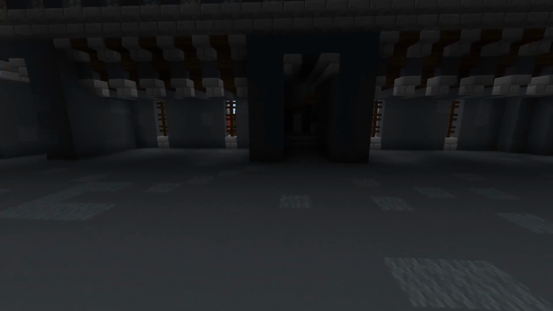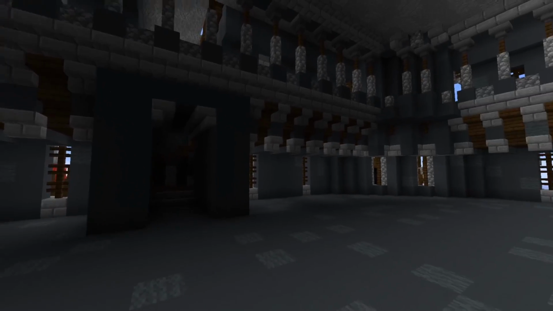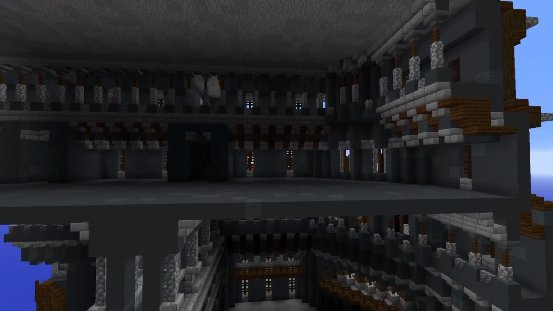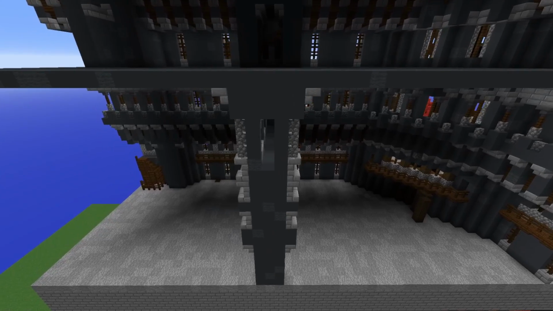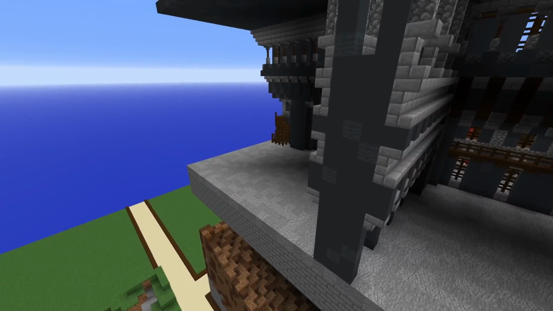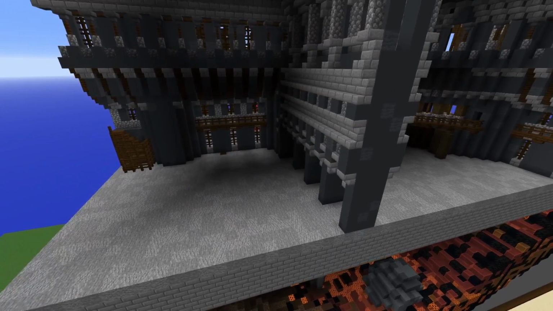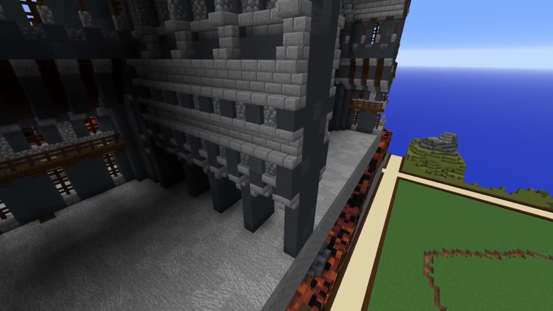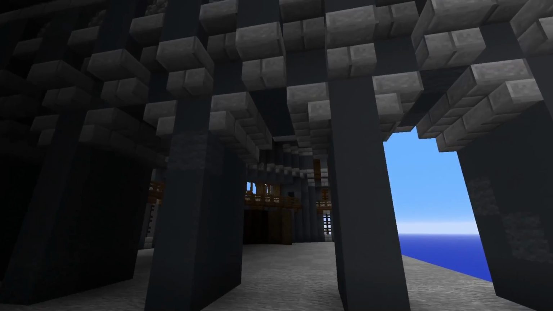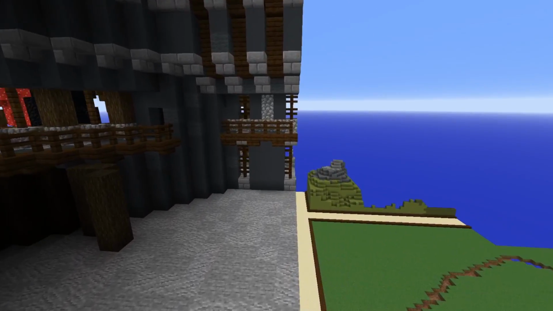Again, that same idea of big platform and then corridors raised above it to create the structure of a large build. Really simple on the floor below as well. It's just a square build with the corner cut off to make that diagonal and split into two rooms with these massive pillars. The wall, like 5 blocks thick, really makes this place feel solid and enormous and fortified.